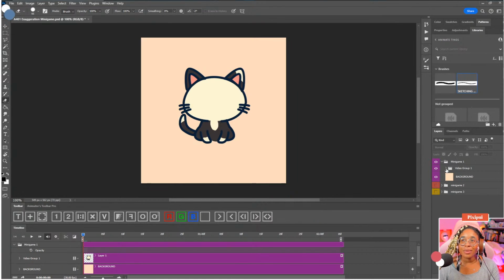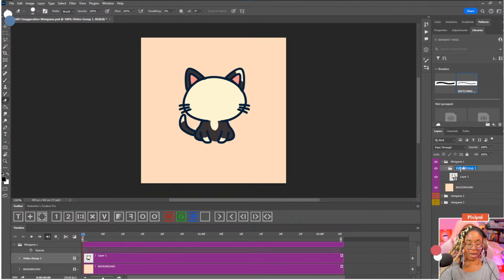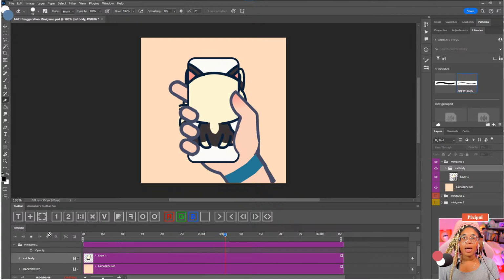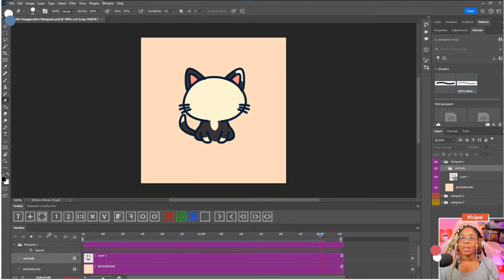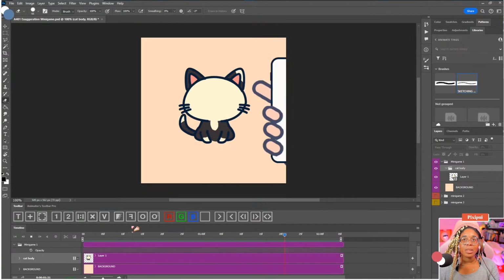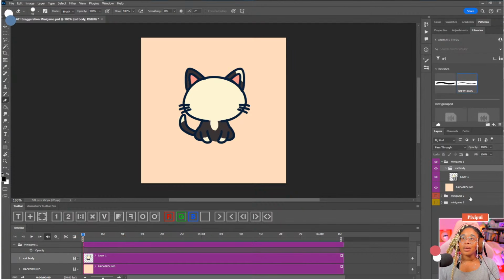Maybe that's us now. So this has the OG cat body. If we press play, we can see the animation coming over, the animation disappearing. Great. So the cat's supposed to have a normal face first, and then a mew mew mew. A little cute face.